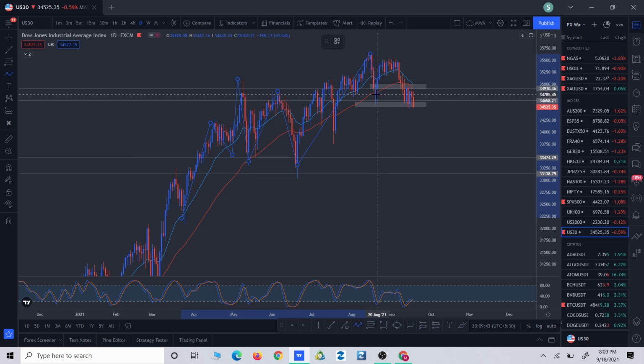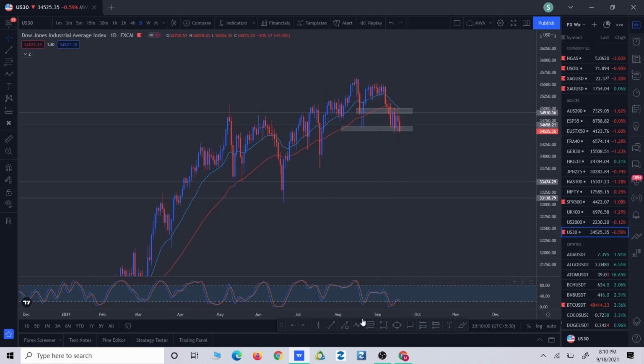So we made a higher high, and then the price pulled back into the recently broken zone, made a bounce, and again price is still in the recently broken zone. So as you can see, price is making higher highs and higher lows. So we are bullish, and we can look for long trades.